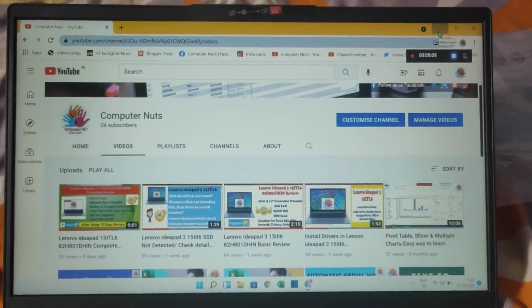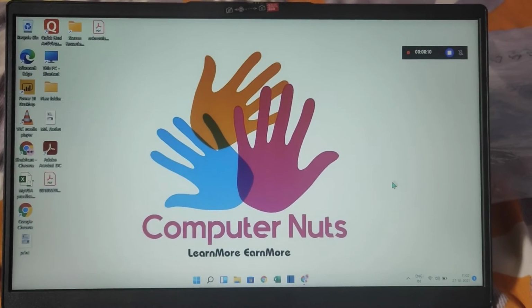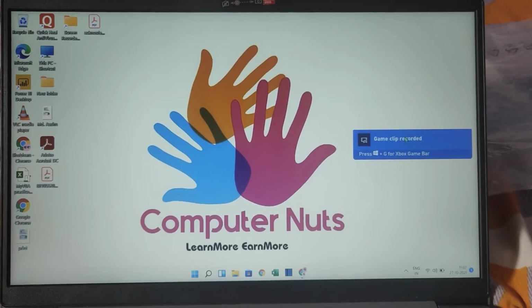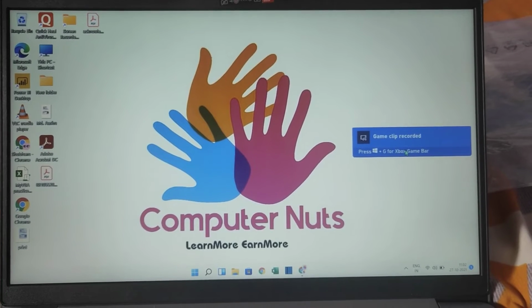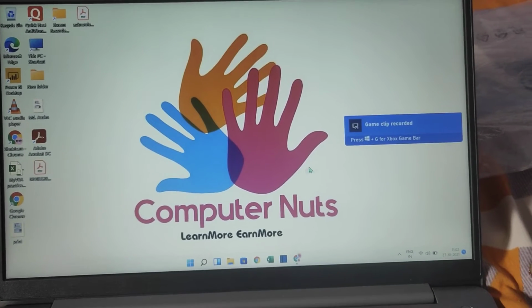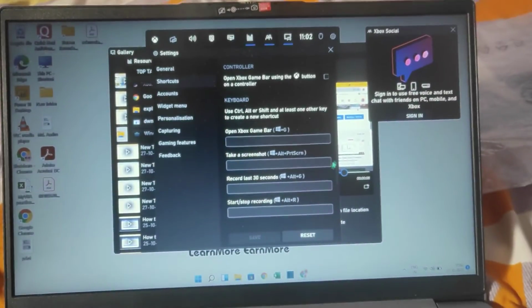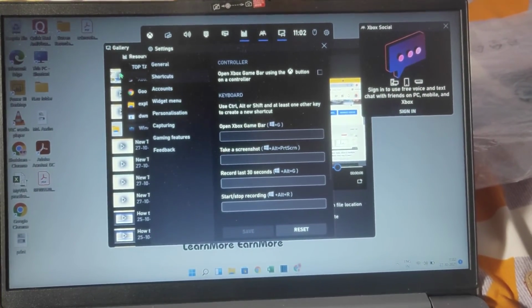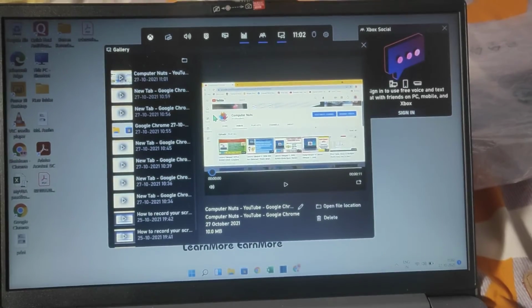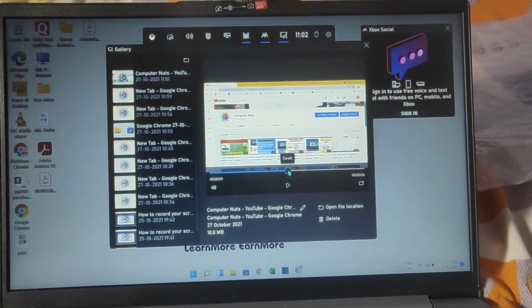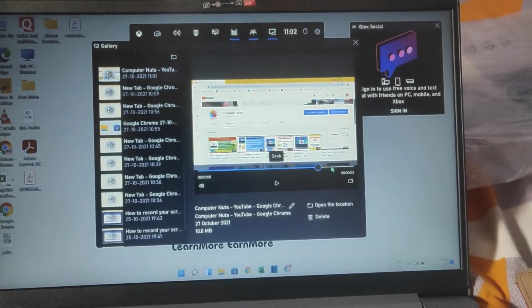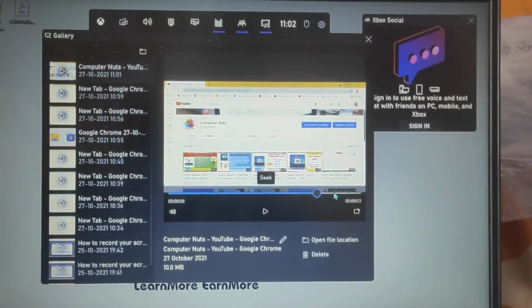So that was an issue, because that was only for Xbox game recording, screen recording, so that's why that error is there. So if you want to record something, you should keep your browser or software open to record it.